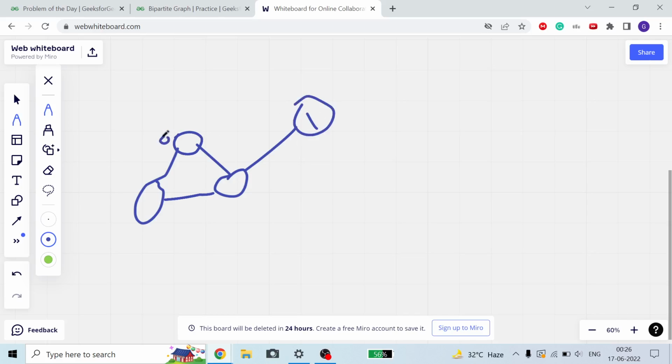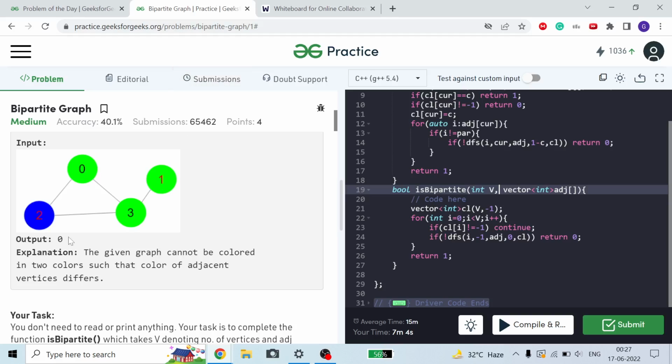We have given 0 to this, so we need to give 1 to this. Now when we are doing DFS from this one, we will give 0 to this color, but this node already contains 1. So we try to give 0 to it, but this already contains 1, so this cannot satisfy our bipartite condition, so we just return 0.